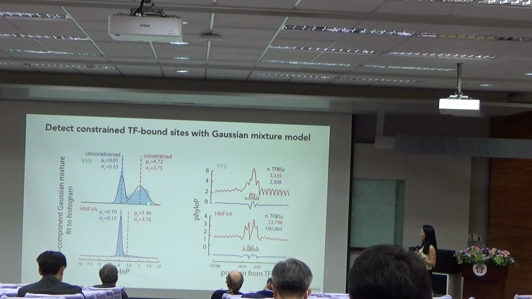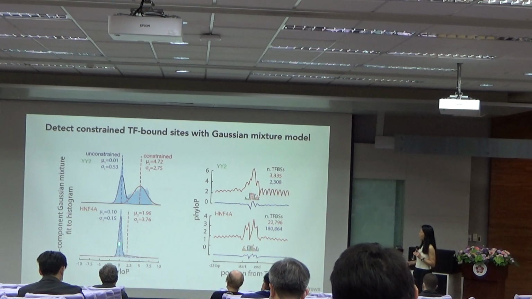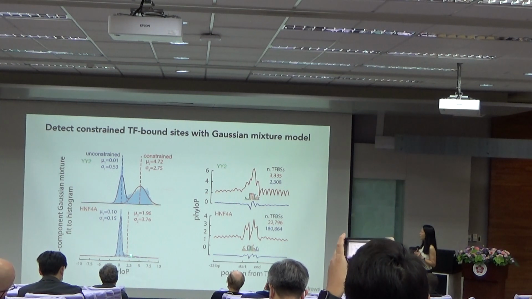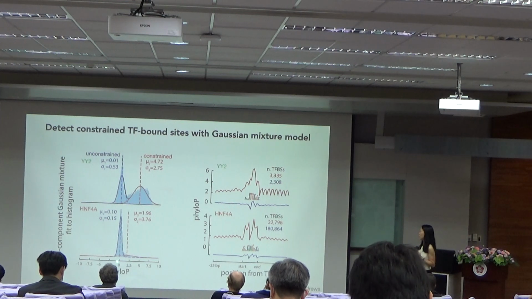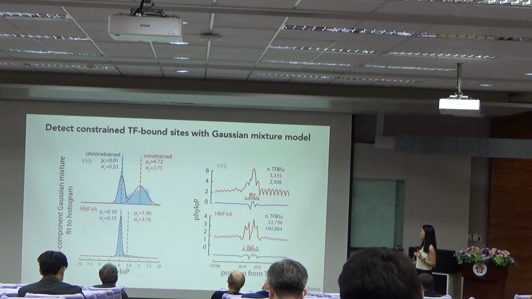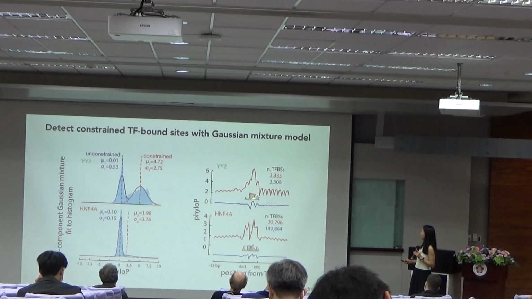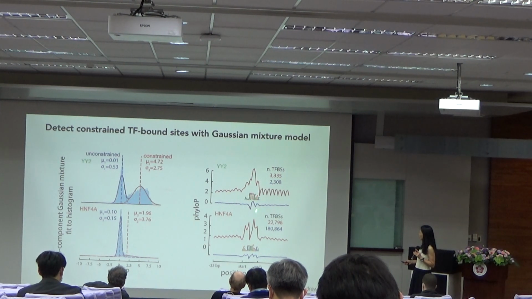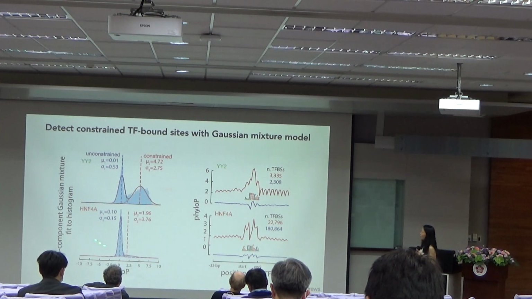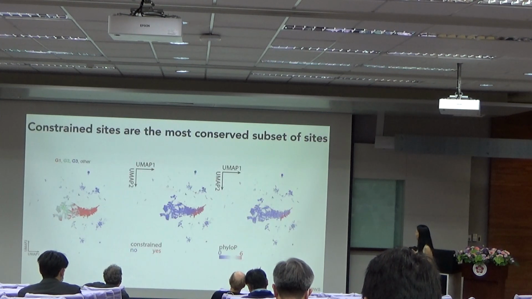So these conserved sites across mammals are a bigger portion for YY2 than for HNF4A. You see this bump here is a lot smaller compared with the neutrally evolving portion. And for the neutrally evolving portion, you can see that it has a phyloP score around 0. And the conserved ones have much higher phyloP. The average phyloP for the conserved ones is much higher, and it peaks at the binding site and correlates with the high information content of these positions in the site. So we had to do this for individual transcription factors.